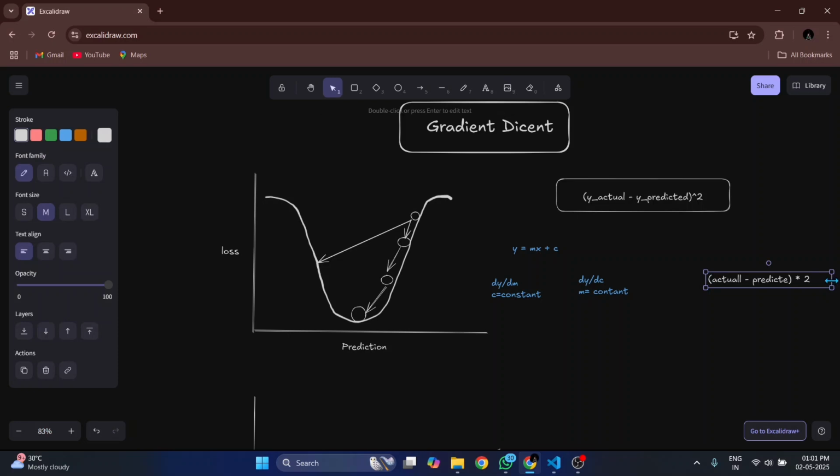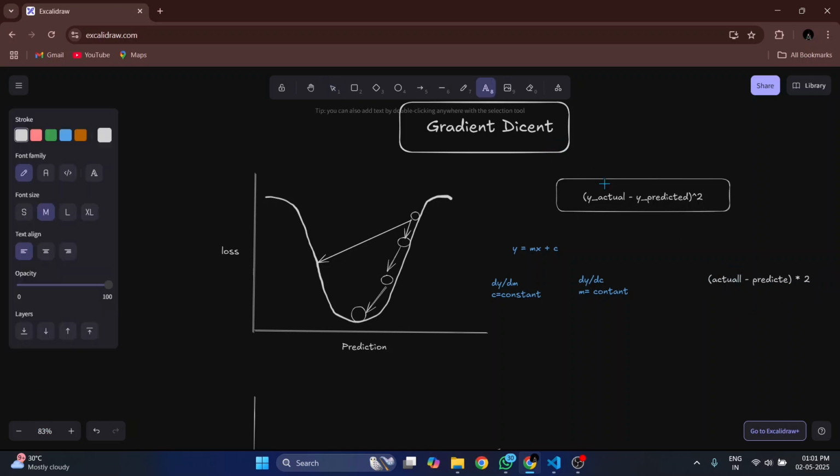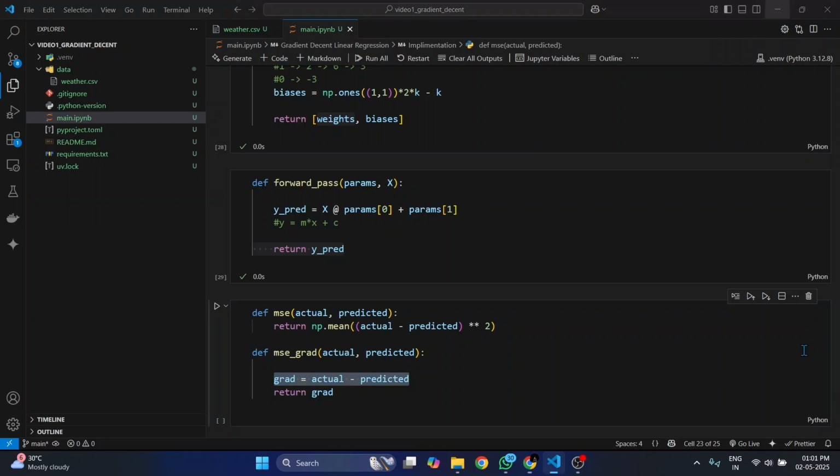Because after numerous experiments, it is found that instead of straightforwardly providing the gradient, if we provide gradient divided by 2, it gives better results for our predictions. Nothing else; you can even provide it multiplied by 2, but gradient divided by 2 provides better predictions. Now that this is done, we are doing actual minus predicted and returning our gradient. Okay, so that is the MSE gradient.